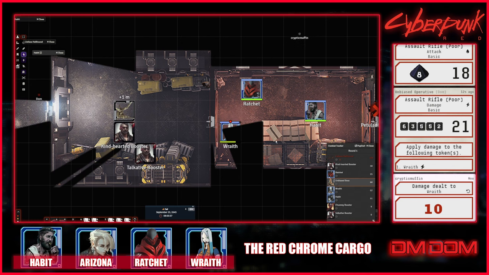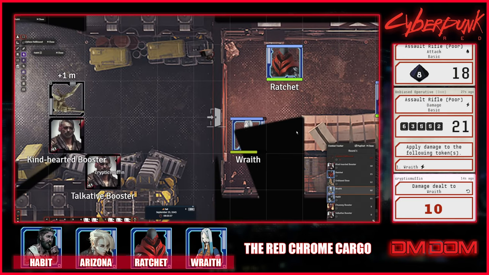And then Habit's biomonitor flashes to life. They realize that the shooting's going down. All right, Wraith, you're up. Hey. She walked away. She's out of my range. She got into cover. Yeah. All right. So this turret is aimed at Talkative over here, right? Mm-hmm. All right. Time to help out the turret then.